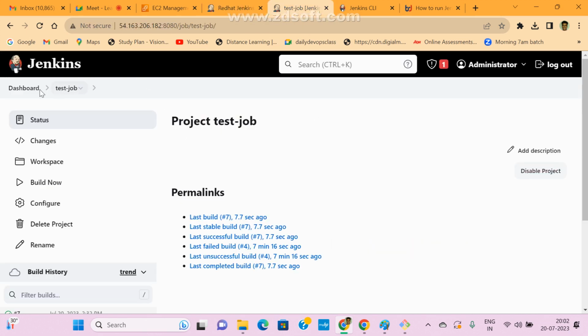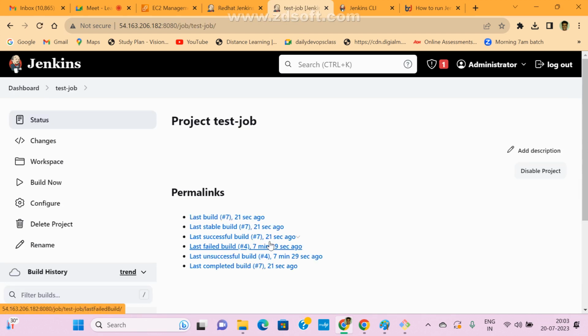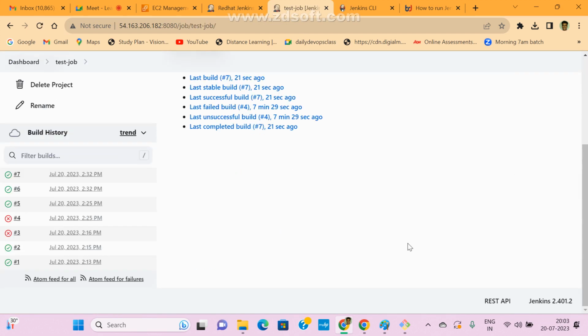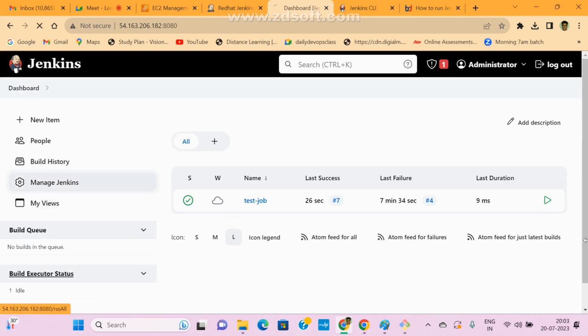Okay, these are the CLI modes. What is this? Command line. We can work with all of this from the command line also. There are many commands available. So if you want to, we can work with CLI also, and manage Jenkins.